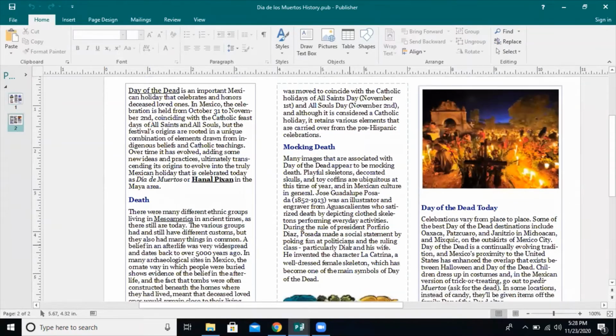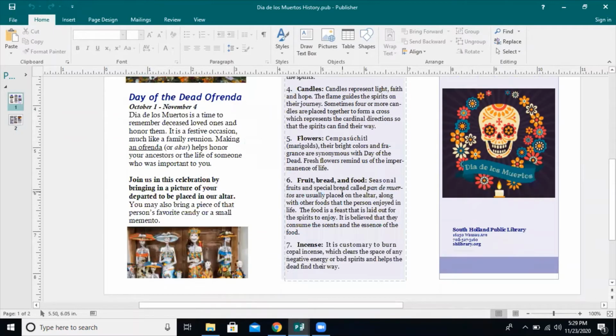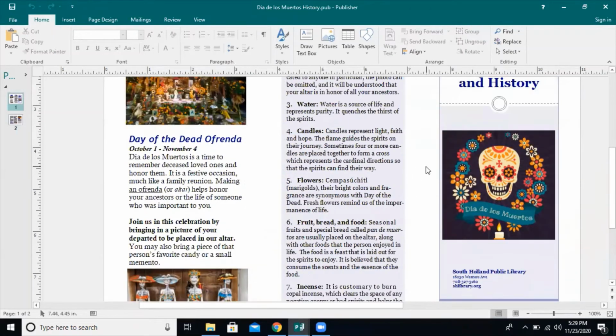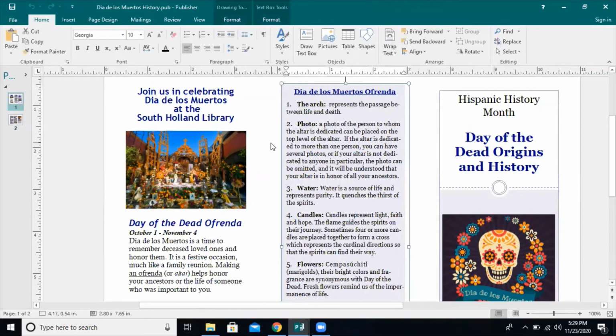So again, if you do not know how to get started doing a trifold, you open up a template and you just start filling in, exchanging the general information that they have in there for the particular information that you want to put in. You find the images that you want, you find the information that you want, and you put in your information the way you want it and adjust it to look neat and fit into the particular fields, because you are going to want to fold these so that they fold evenly. You don't want to have this expand too far so that when you fold it, it looks cluttered.